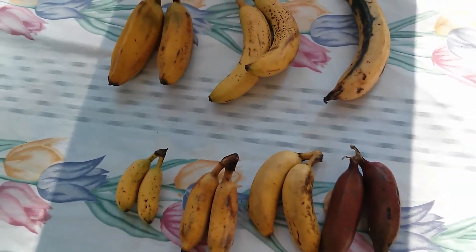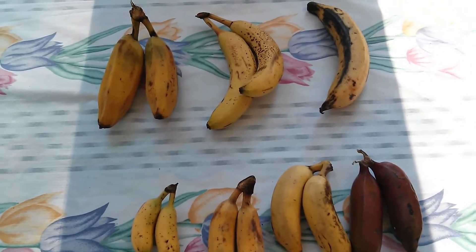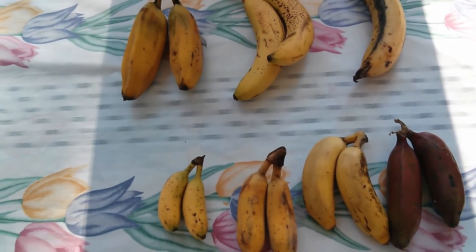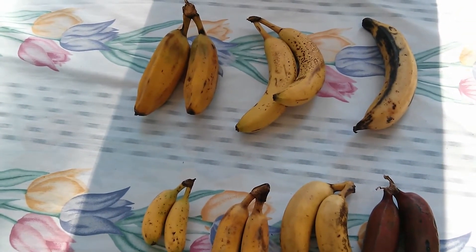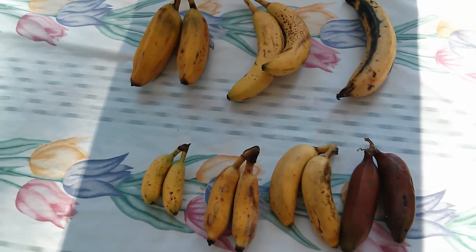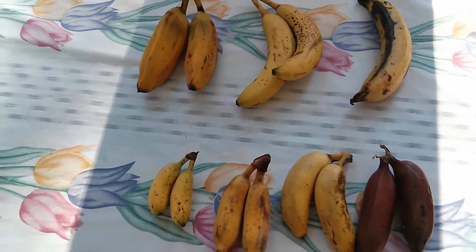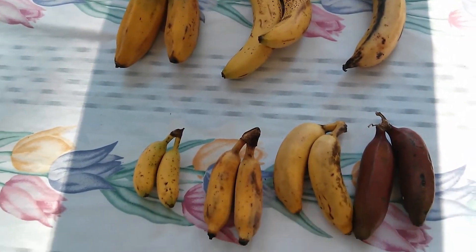Today on Earthly Chow we're going to be talking about bananas — we have six different varieties here. Bananas are in the musa family. I used to have a Japanese fiber banana, which is hardy down to zone 7, so if you're interested in growing a banana that's a great choice. No fruits though, and they do die down in winter but usually sprout back up. Interestingly, bananas are not actually a tree — they're considered an herb — and they can be quite a weed in the tropics. They spread through rhizomes and originally started in Southeast Asia, though Latin America is now a very large producer.